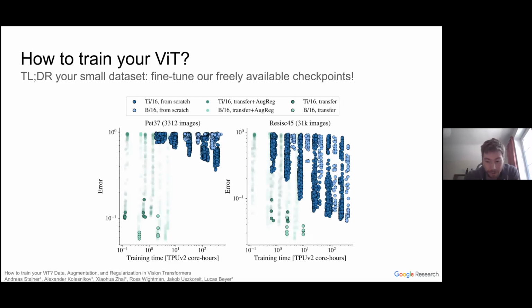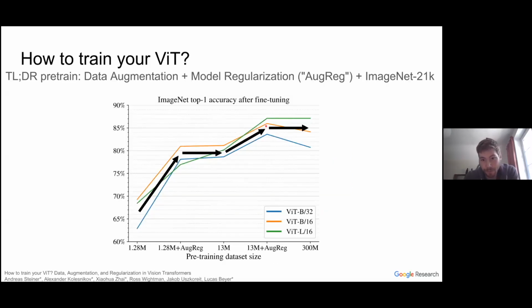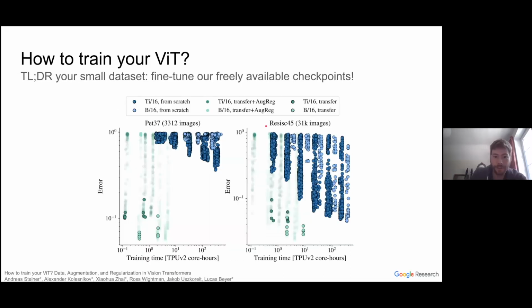But then most people don't want to do this pre-training, but actually have their dataset of interest that has maybe like 3,000 or 30,000 images. So we picked a bunch of datasets like this that we took as representative of what some practitioner might want to do, right? Collect your dataset of your very specific application, but then it's not going to be in the millions of images, but in the thousands or 10,000s.